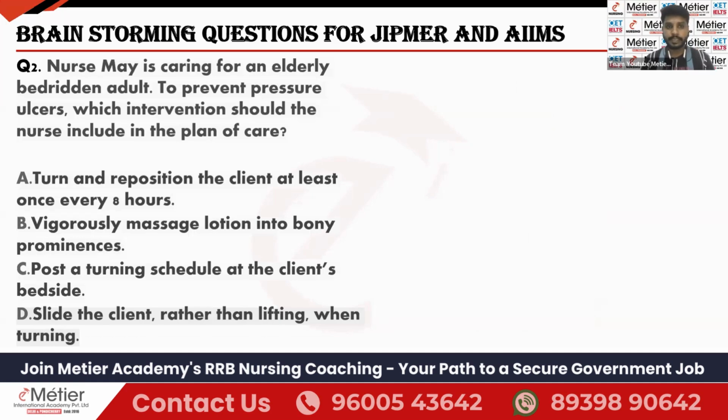The nurse May is caring for an elderly bedridden adult to prevent pressure ulcer. Which intervention should the nurse include in the plan of care? The question is talking about an elderly bedridden adult. So what would a nurse include in the plan of care to prevent the bed sore?